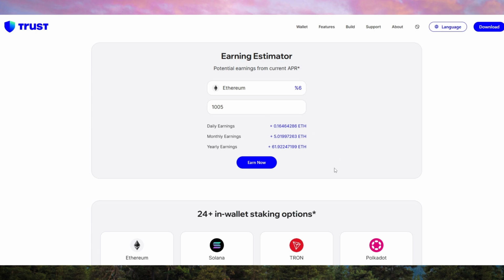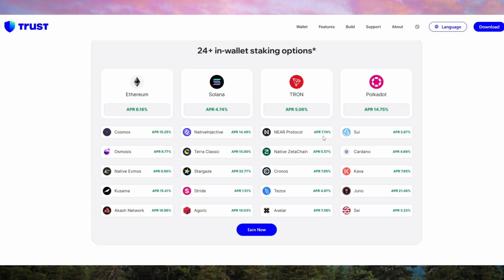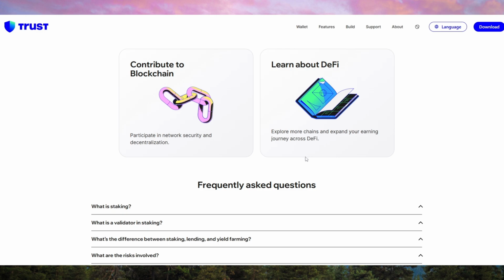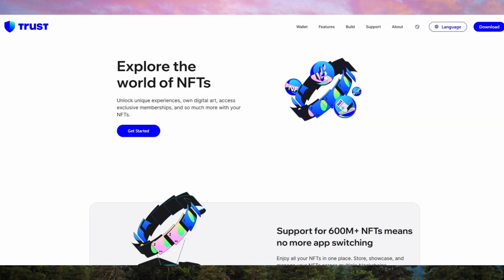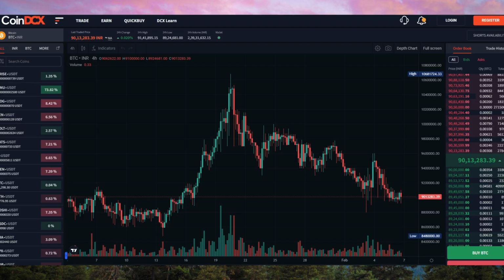with DeFi platforms. On the other hand, CoinDCX is a centralized cryptocurrency exchange with a full-fledged mobile app that allows you to trade over 200 cryptocurrencies, including fiat on-ramps. CoinDCX is ideal for traders who want to access a wide range of features, from margin trading and staking to lending and savings products. Its liquidity is strong, making it a solid choice for those looking to trade large volumes or use advanced trading strategies.